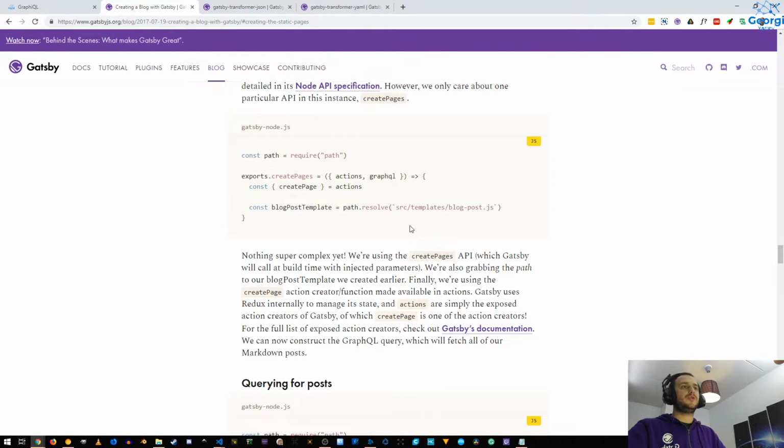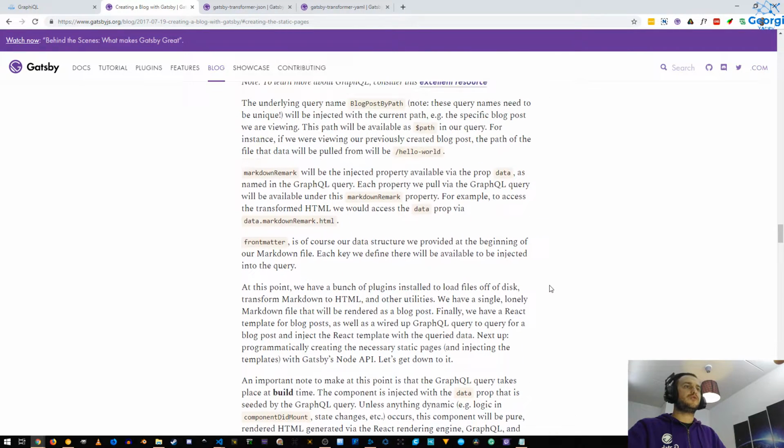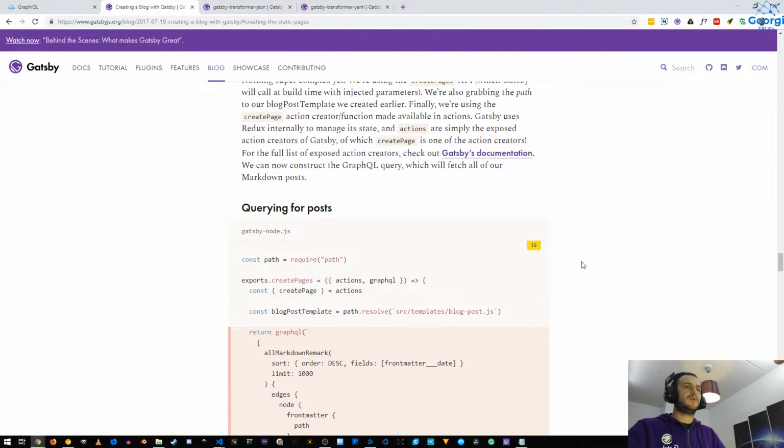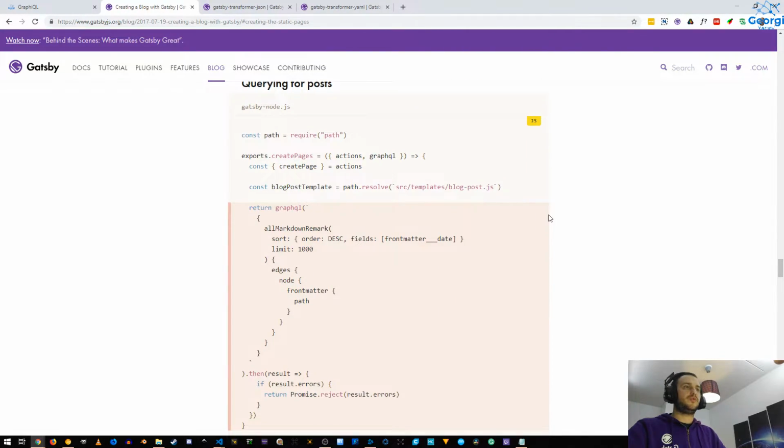And what we want to do is use this API to fetch a template and then use that template to create those pages programmatically. So that's what we're going to do here.